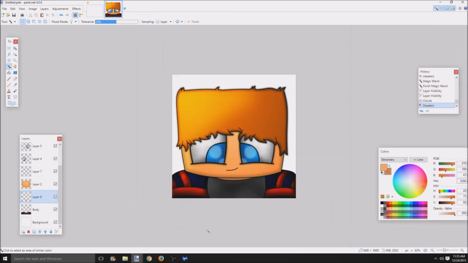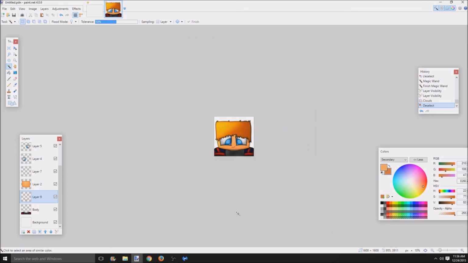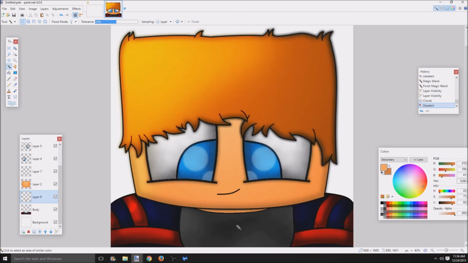I don't know what the middle is meant to be like. Let's do like a stripe going through the middle, like a white stripe. Now we already have too many stripes on here. Well, I don't really know. Hoodie strings could look good, but yeah, let's just leave it like that.